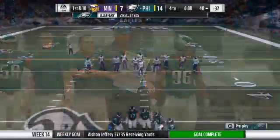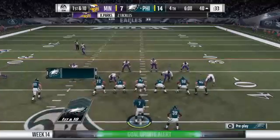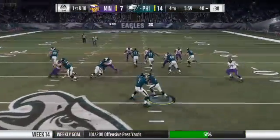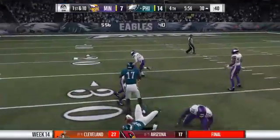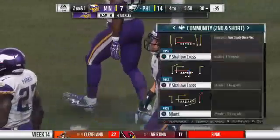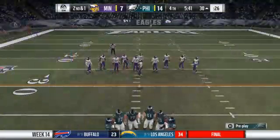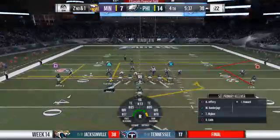And welcome back. We are in the city of brotherly love, Philadelphia. It's the Eagles in possession of the football and leading this one as we get ready to start the final quarter. They run. It's Oliver. And he showed off the athletic juke. Good little gain there. Not a whole lot of real estate, but a nice carry. Give him 9 on the carry that time, and they're set up with a 2nd and 1. And here comes play number 6 on this drive.